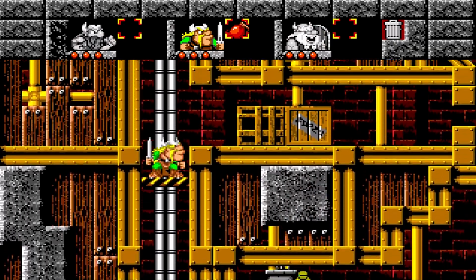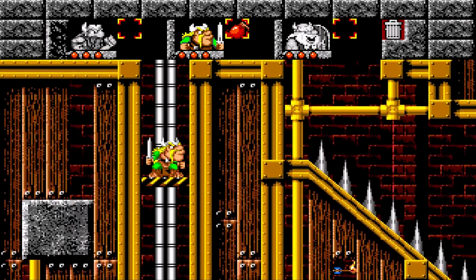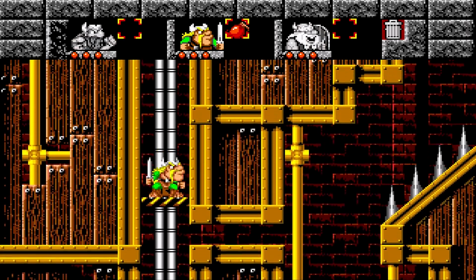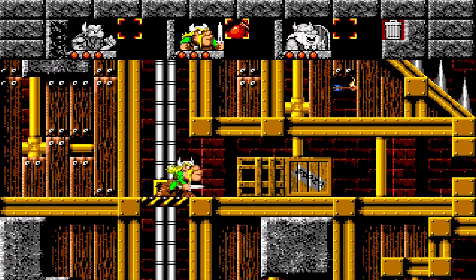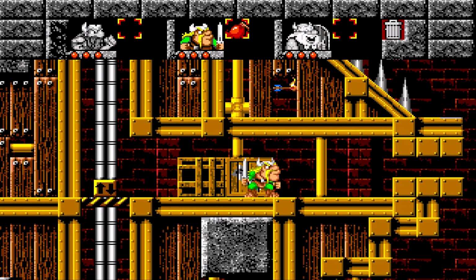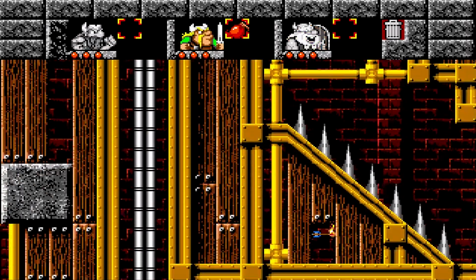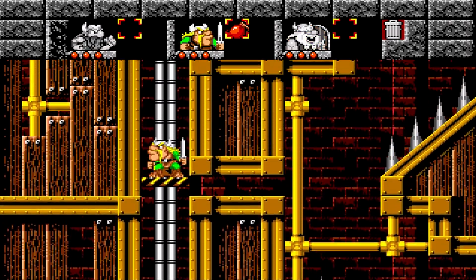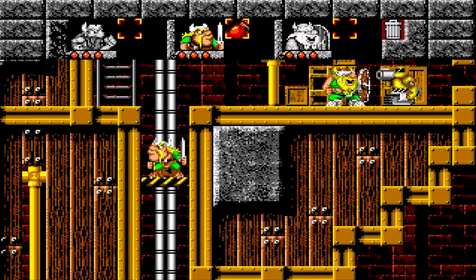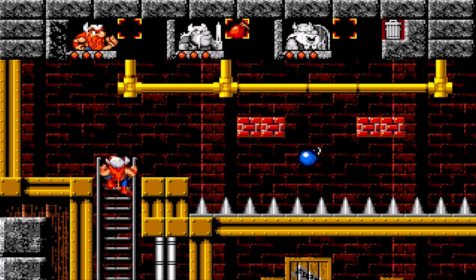Go further down yet. There is the fire arrow. Not sure how you would get that. Probably jump here with the shield bro. Okay. Possibly at least. Worth a try. And get rid of the bomber here. Should be okay.